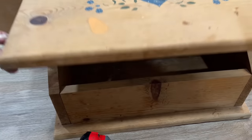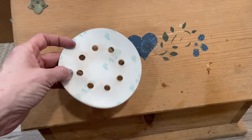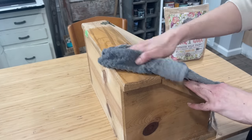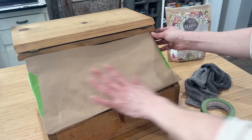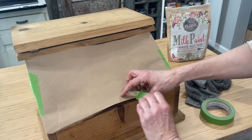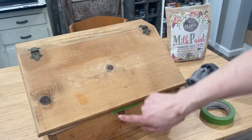Next project today — we'll be updating this vintage bread box. It needs a little update but it has good bones and great hardware. So I sanded off the image on the front with my orbital sander and some 220 grit sandpaper, and now I'm just wiping it down with a clean damp rag. I did take a piece of craft paper and tape it over the top of the opening, since milk paint is a little bit drippier than the DIY paint, and I'm going to leave the inside plain wood.